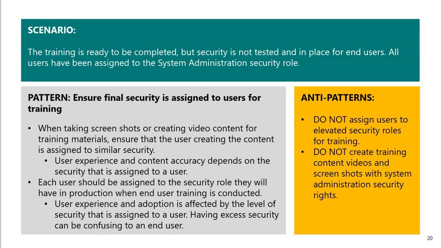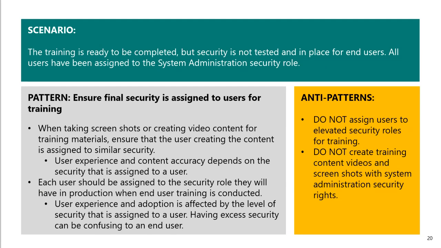So you're going to want to make sure that final security is assigned to those users when you're conducting the training. It's also important that when you're making screenshots of the solution or you're creating video content and recording demos for your training content, you want to make sure that the security is in place. So whoever's recording or taking those screenshots should be logged in with a persona with a security role that matches what the users will see. Because if you record a video with system administration access, you're going to see lots of additional tabs and buttons on these screenshots that might be confusing and overwhelming to your users.